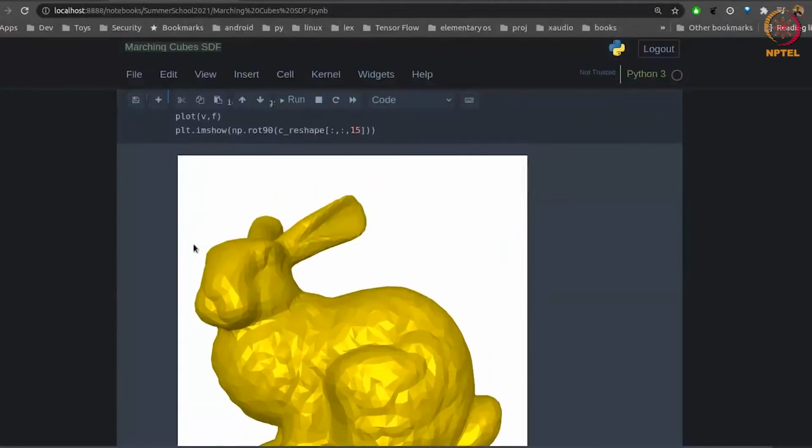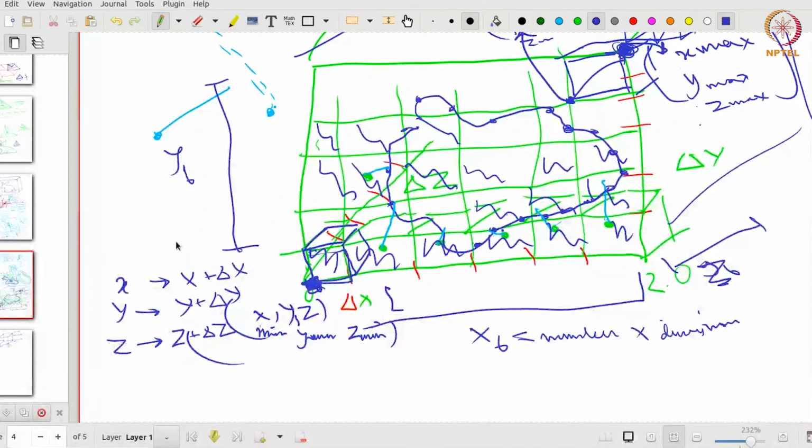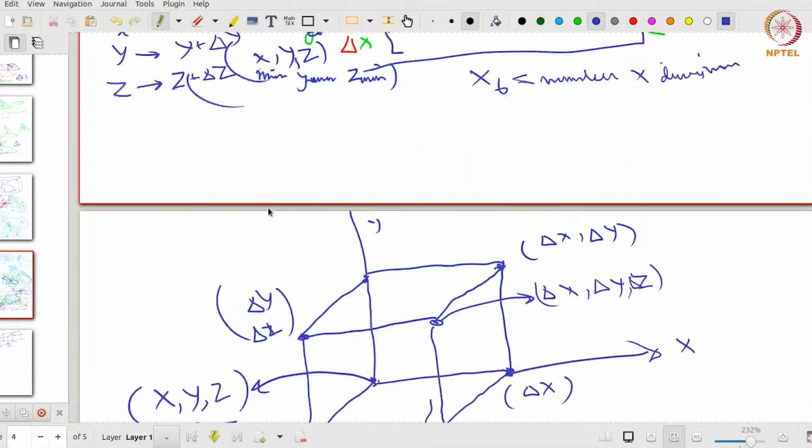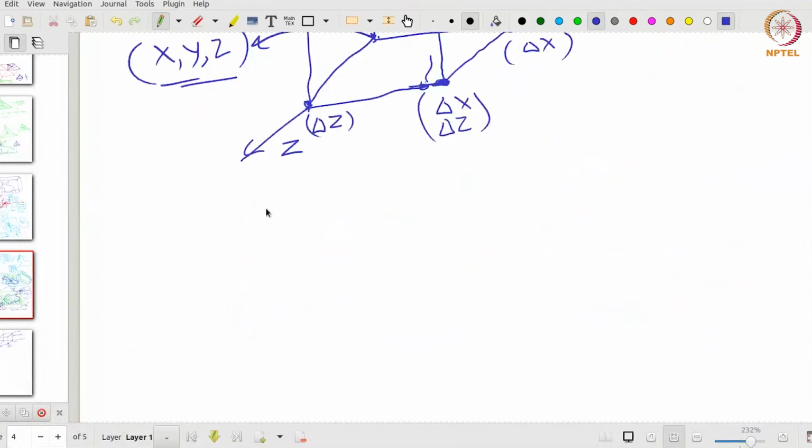Now comes the part of verification. You want to verify in some way that the grid you have obtained is correct. There's an algorithm called marching cubes that you can use, and what it does is help you convert this discretized grid back into a mesh. If that mesh is the same as the bunny mesh, then you know that your signed distance field is correct, because the zero level set, as we had seen before, should be the surface of the mesh.